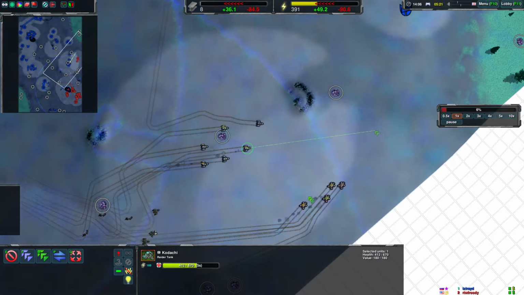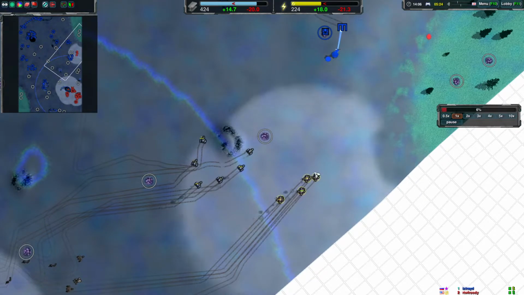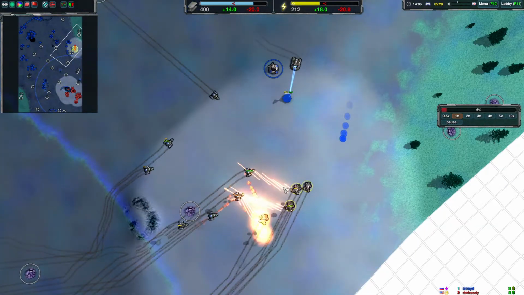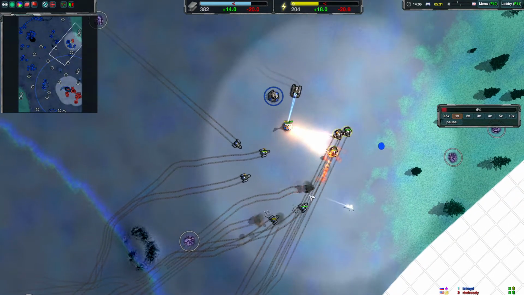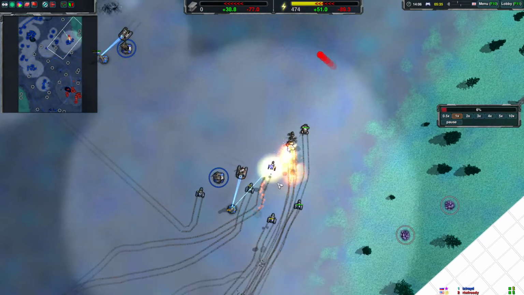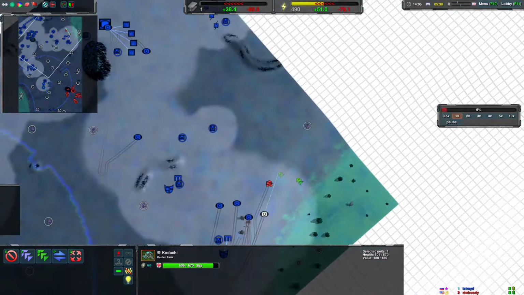If you can get the Kodachis chasing your Scorchers, that's a good position, but yeah, you're gonna have to contend with Welders as well. Like, yeah, you killed 2 Kodachis there, pretty nice. If you're forcing the Kodachis to chase you, you can kill them. Well, they're gonna take a lot of damage with the approach there.